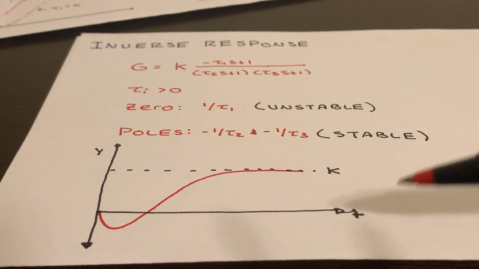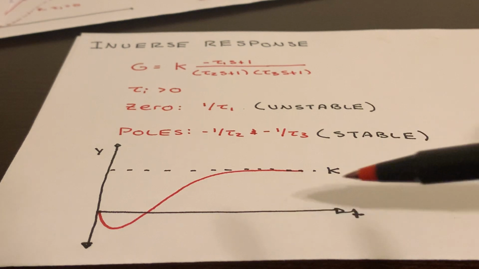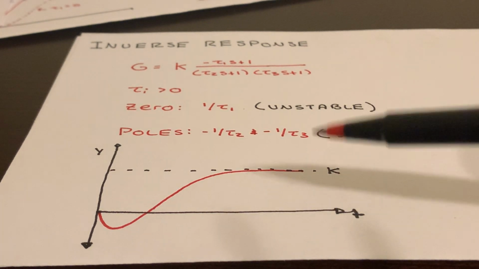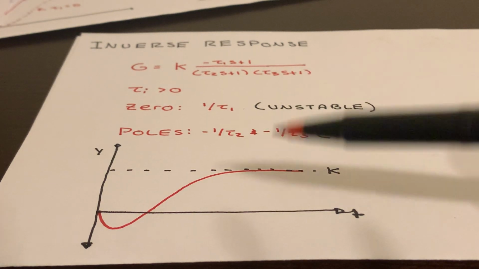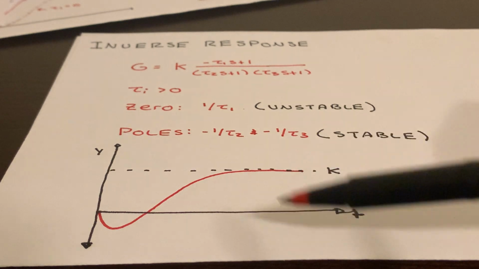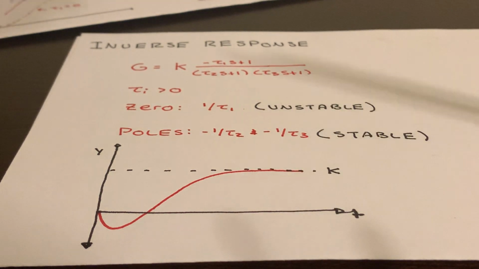Inverse responses can happen in certain kinds of systems. Sometimes when we couple multiple feedback loops, when we talk about cascade systems, we can potentially get inverse responses, but it's just one kind of dynamic that can happen in a system. You can also get this with coupled systems, and we'll do an example later in the homework, where you'll get an inverse response like this.